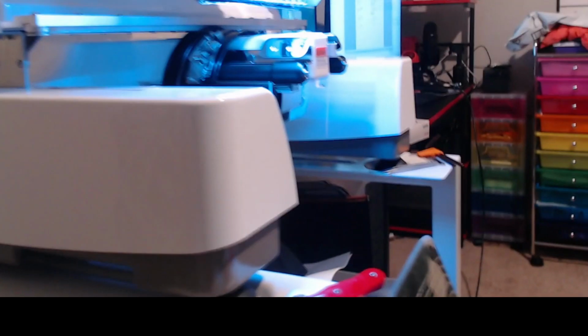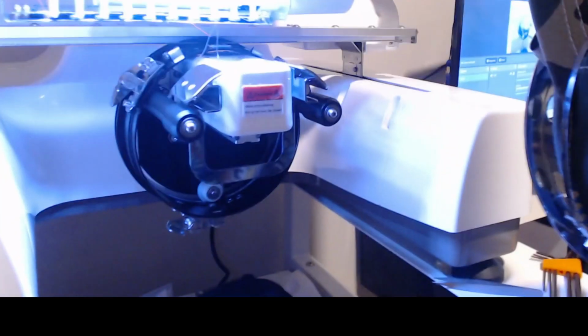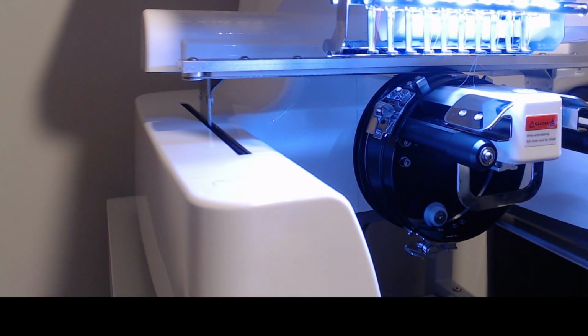So now it's time to place the actual hat cap ring. In order to get the cap ring off of the hooping station, what you see me tapping on is a clip or a clamp. There are 3 of them in all, 1 on this side, 1 on the other side, and 1 up under at the bottom. You push all 3 and it will pop off. Those same clamps that you just pushed off to get it off of that, you want to use to push it on.